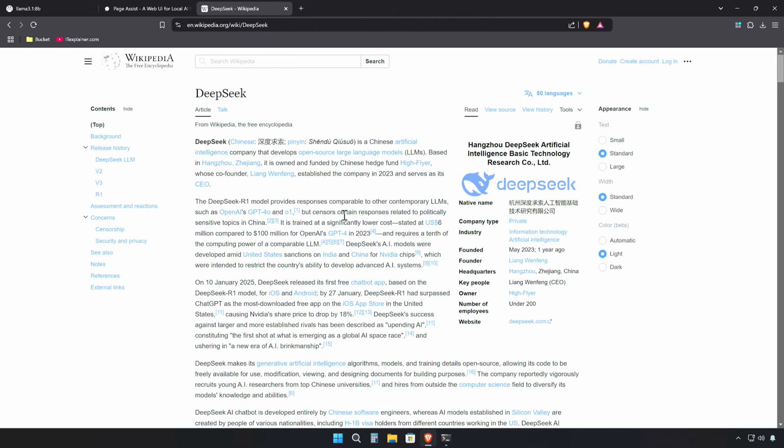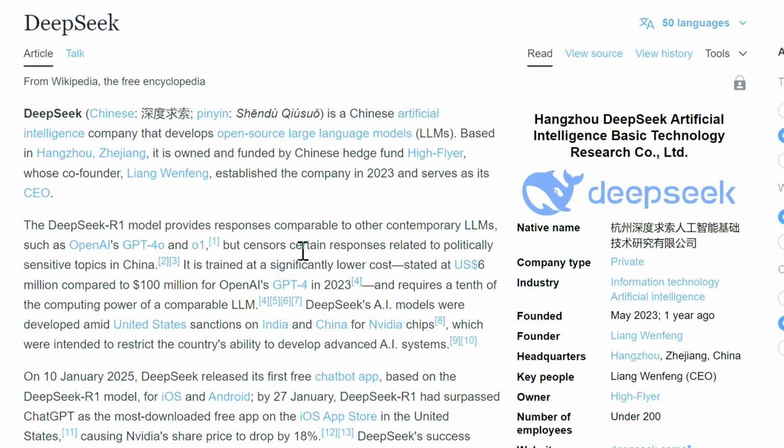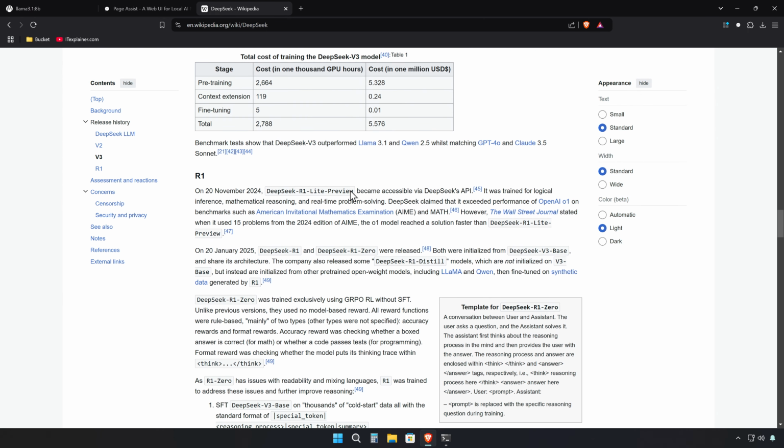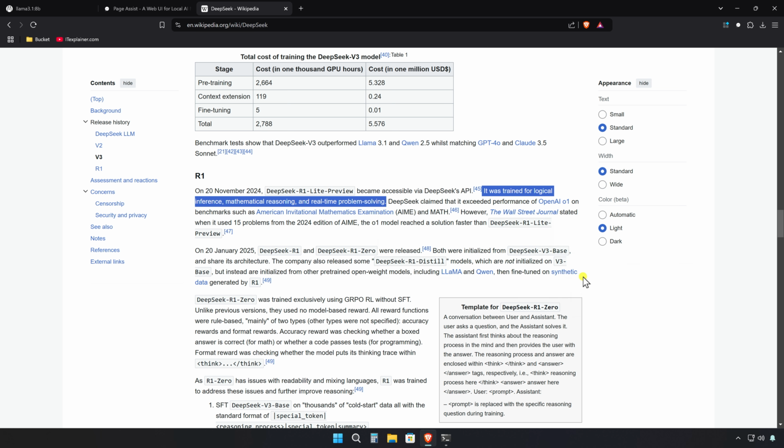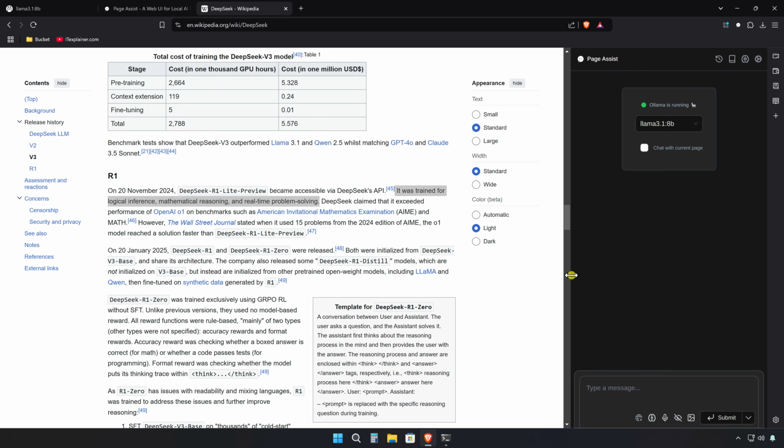All right, for example, let's take this Wikipedia page about Deepseek. Let's say you're reading it to be up to date, but there's something in the text that needs a better understanding or whatever. Select a portion of the text, right-click it, and here you can engage with the site with your own local LLMs. Summarize, rephrase, translate, or use custom prompts. No subscription plugins, no dumb credit quotas for use. Just use it as much as you need it.